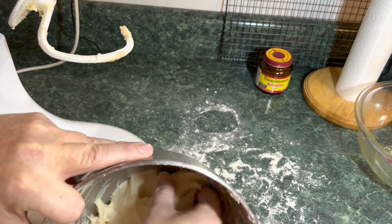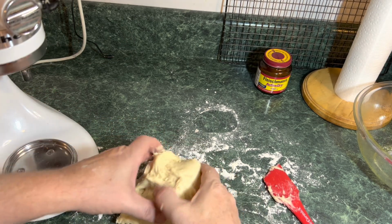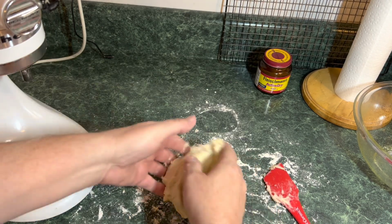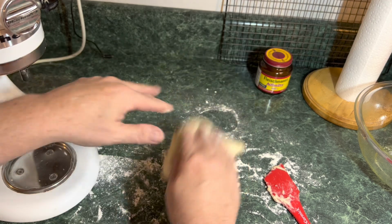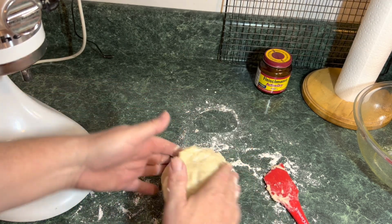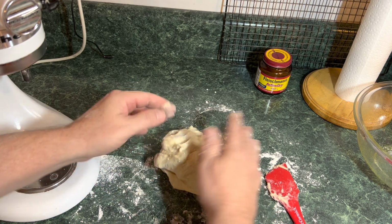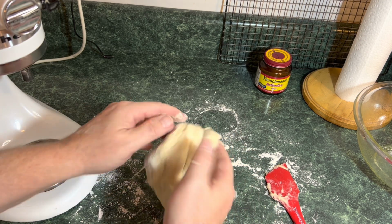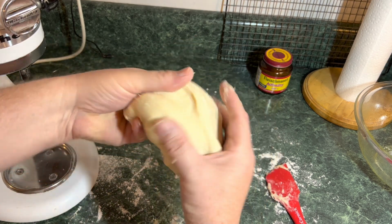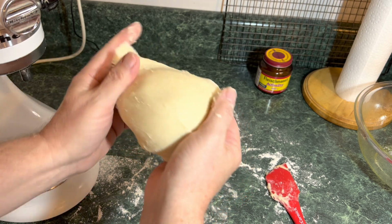Inside of it there. Get this worked up a little with our hands. We don't have to knead it too much because we already got that done. I put some flour down on the counter. The counter is very much sterilized, washed. You never know. Get it all cleaned real good. It's still going to be just a little sticky. That's good. It's going to sit up good like that.